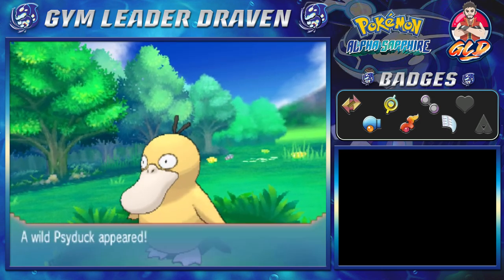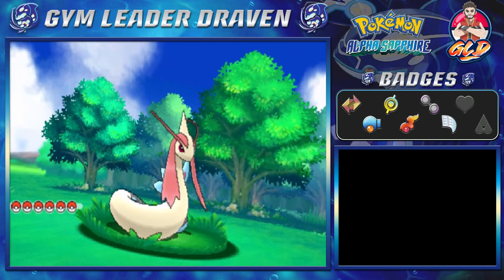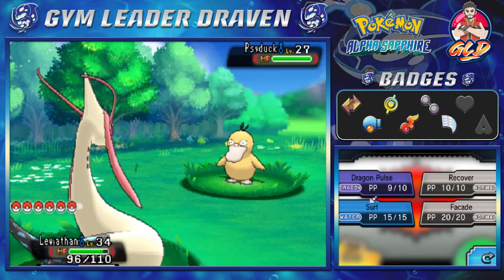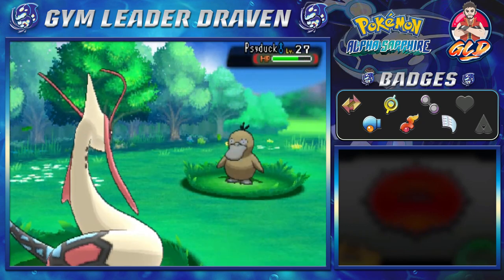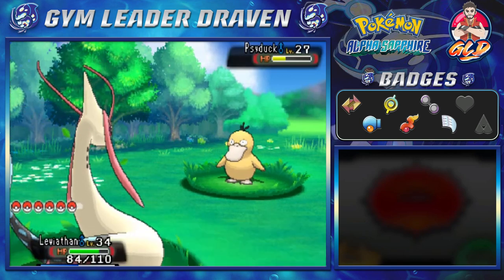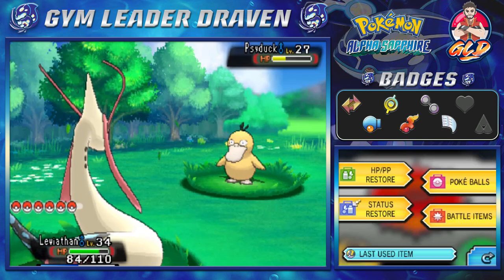And, well, look at that. We found ourselves a Psyduck. Alrighty. How's it going, Psyduck? You're looking pretty fly right there. And it has a Cloud 9 effect right now. So let's go straight for a Surf attack. And that right there keeps Psyduck just a little bit. And yes, we're going to get a Fury Swipes. Obviously, we're going to get hit like three times or something. So let's go ahead and capture this Pokemon.